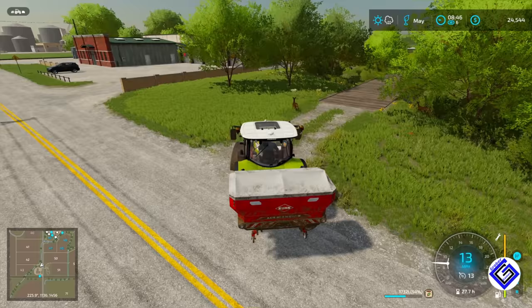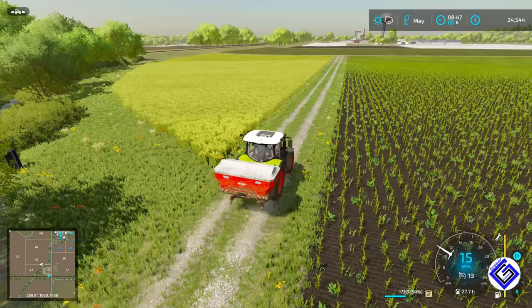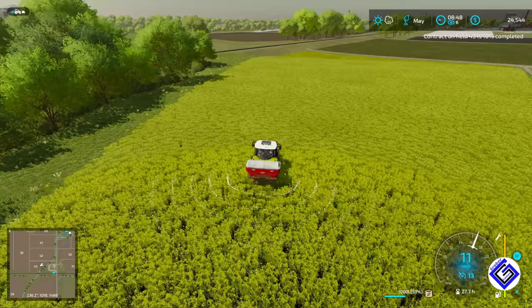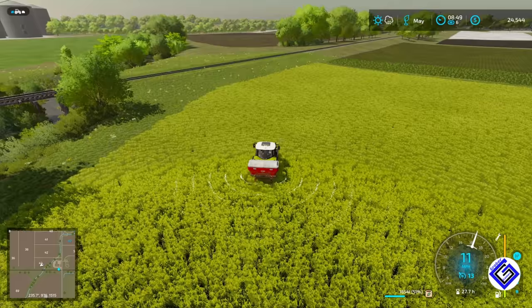Because like I said, we got a lot of ground covered last time around, which was a pretty good feeling. I don't know why. I never do very many cultivating contracts. They're just not super profitable, but the last session, I was just in the mood, and being in that area, we covered a lot of ground with that little Amazon disc harrow.